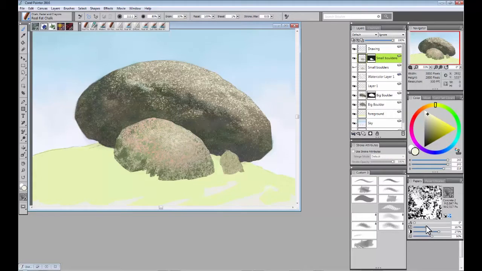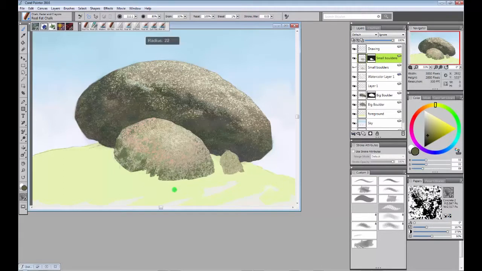Now, if you really want to push it, I've pushed the contrast right up, invert, go for a much darker tone, and I don't want this all over but just in places. I'm going to do a couple of bits around the edge, really, where the darks are really quite dark.